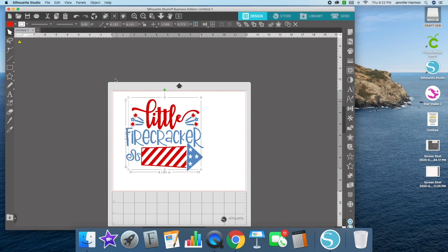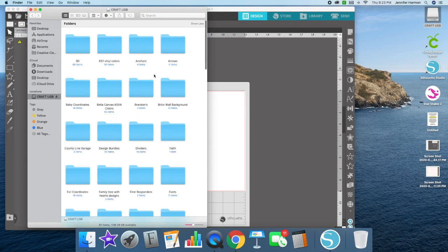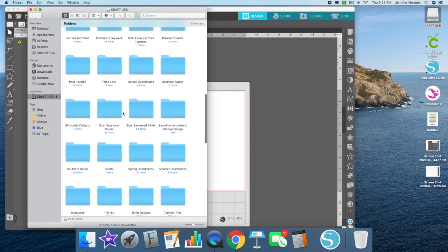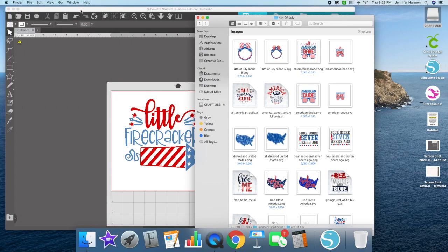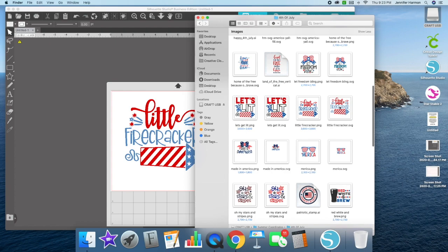So I have this SVG that I bought from Design Bundles, I believe, and this is actually what I made for her onesie, little firecracker. All I did was go to the open folder, or you can go wherever it's located. I put all of my files on a big USB, and I am in the process of sorting them out. So I'm just going to find the file. You can hit this open button up here on Silhouette Studio, or you can open the folder where it's at. And I have a PNG and I have an SVG.